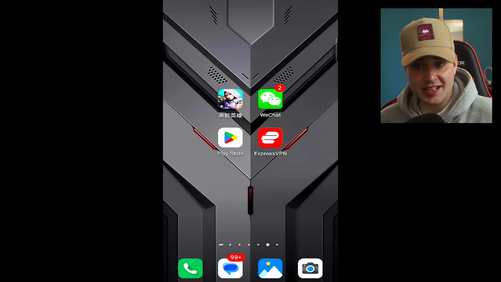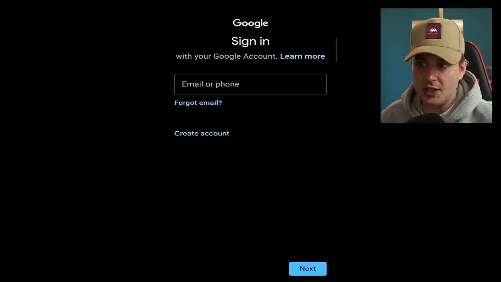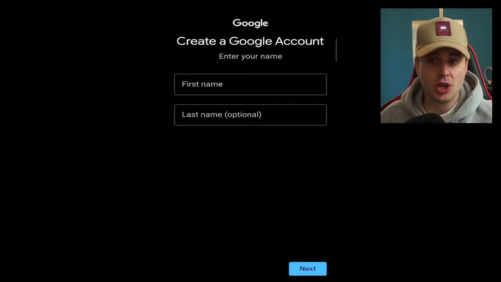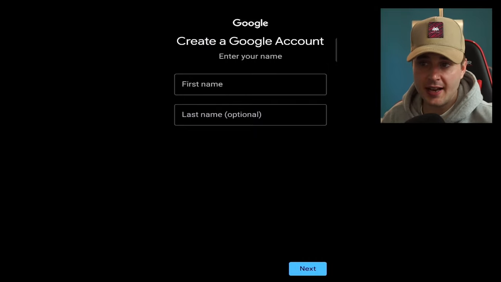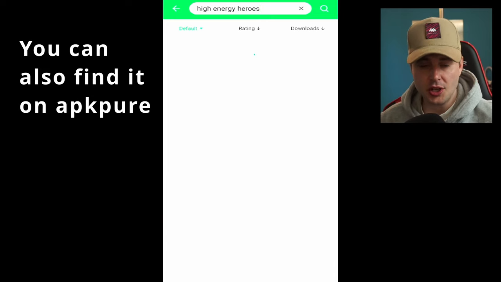Now for Android, it's the exact same process, except you have to create a brand new Google Play account. Basically, go to your app store and follow all of the steps to create a brand new account. Connect to China using a VPN when creating that account and it should put you onto the China Google Play Store where you can search and download the game.